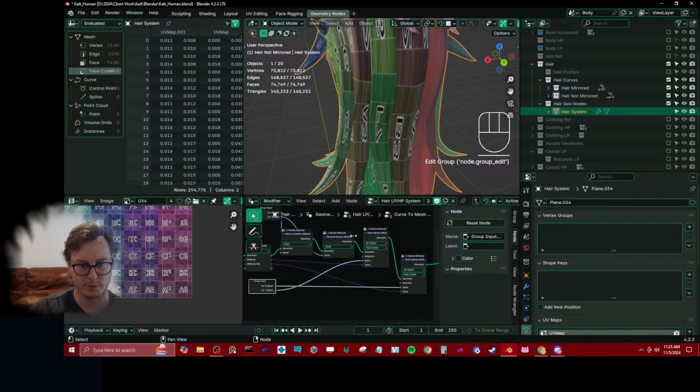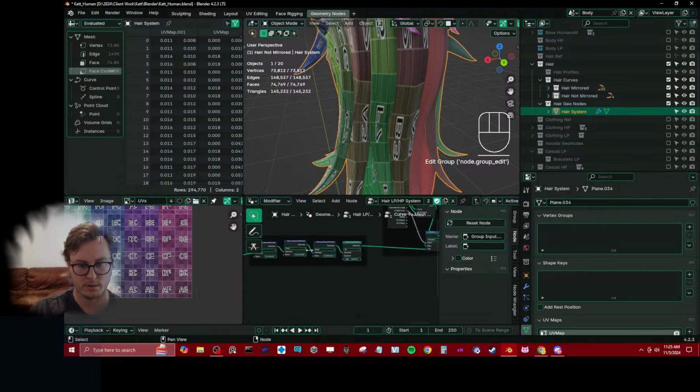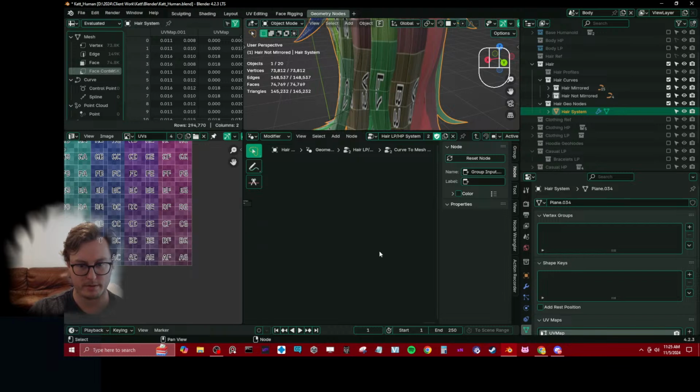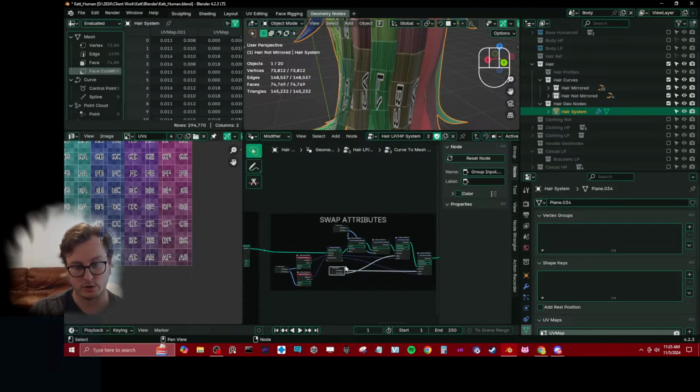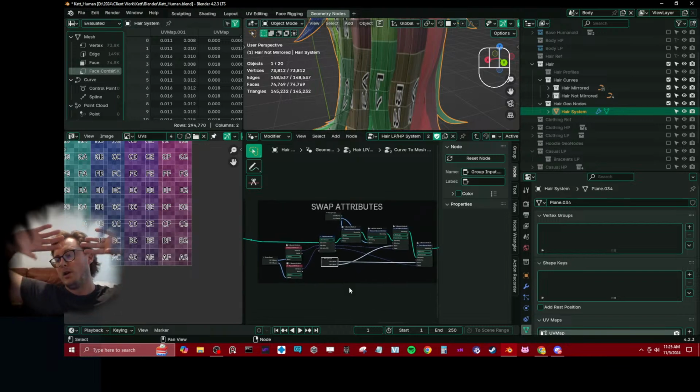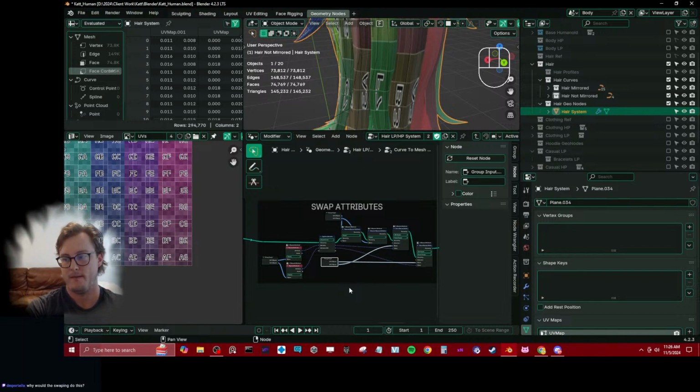Okay, so we know for sure that it is the swapping of the attribute causing the problem. That's fine. I'm not sure.